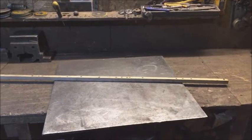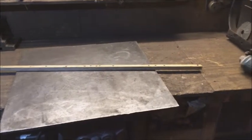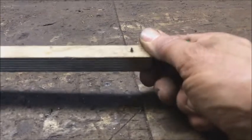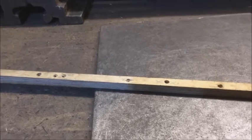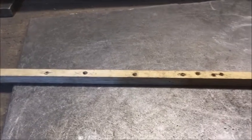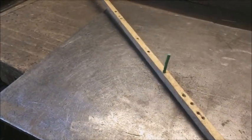To draw the arcs, or the radii, as there's two of them, I use an offcut of wood. At one end, I put a posi drive screw in, just poking through. That will give the piece of wood something to pivot on. Various lengths, I drill holes through. If, for example, it's given me a radius of 594, I've measured from the pivot point to that one, and then I will just shove a pencil or pen through, and then just draw the radius as required.